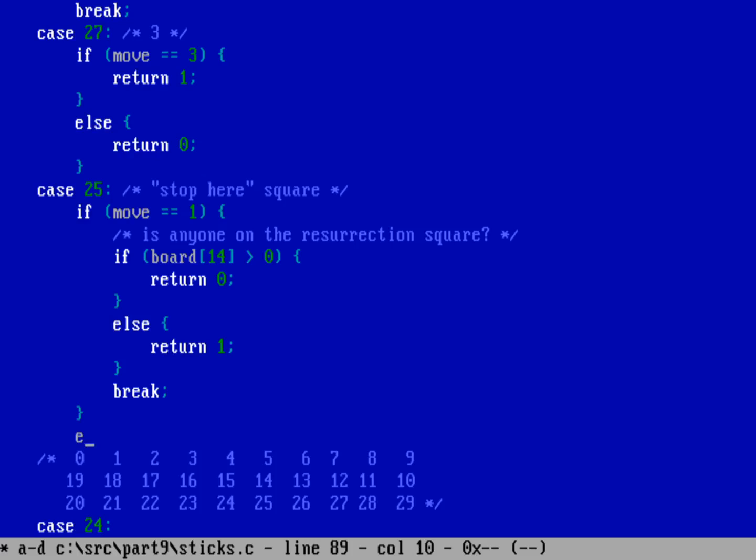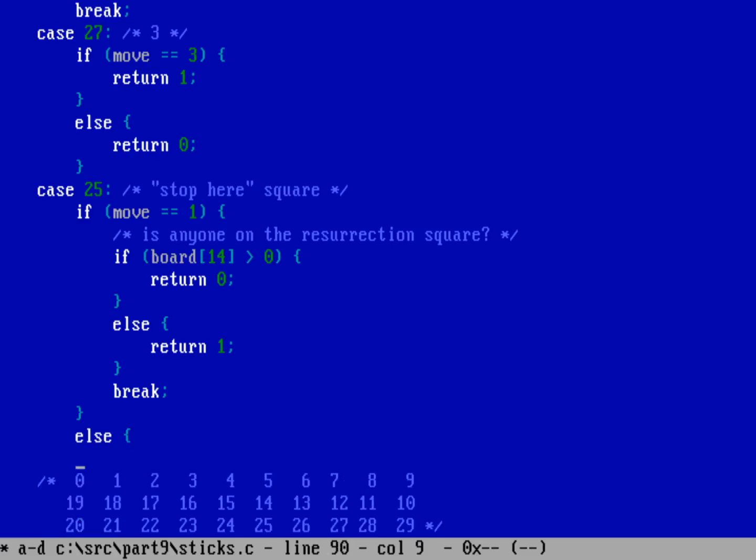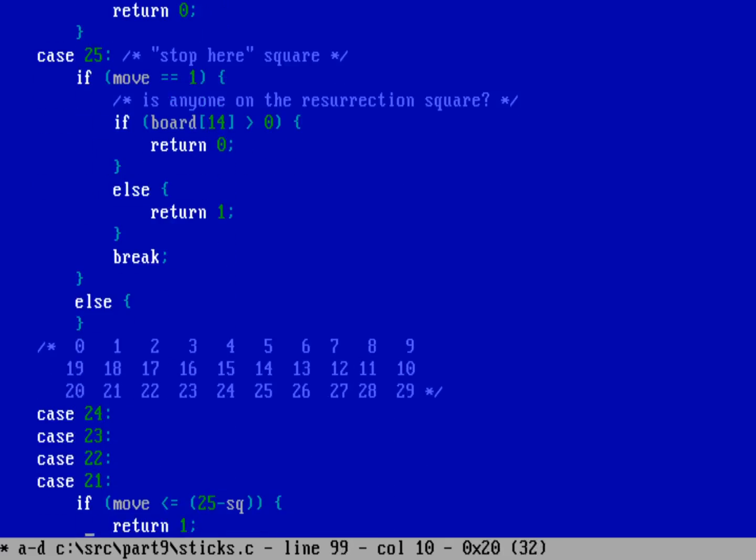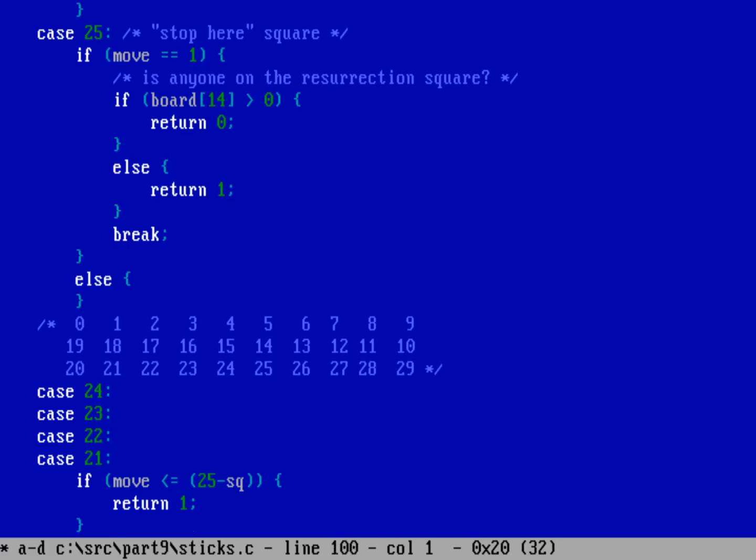That was the stop here square. Any other one, we should probably look at the other moves that are possible on there. So yeah, let's check if it is a capture or is it moving forward?